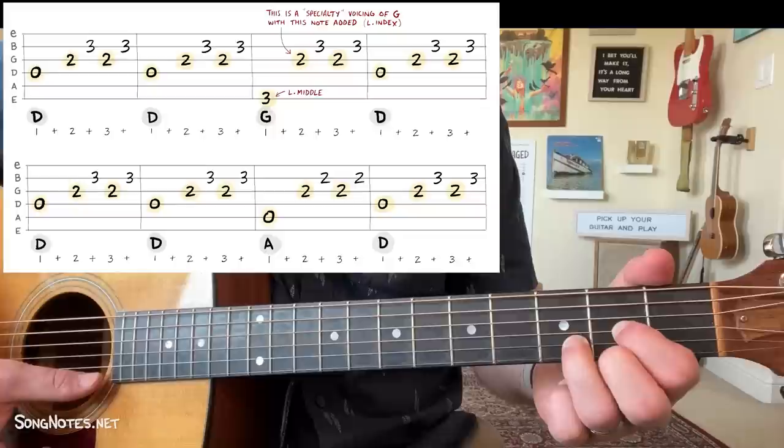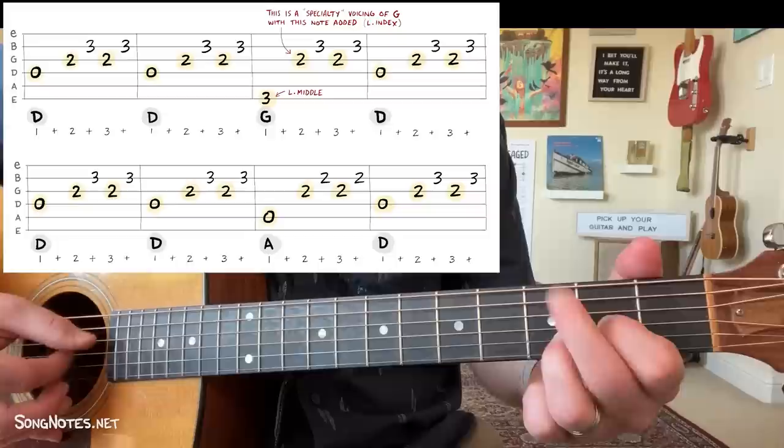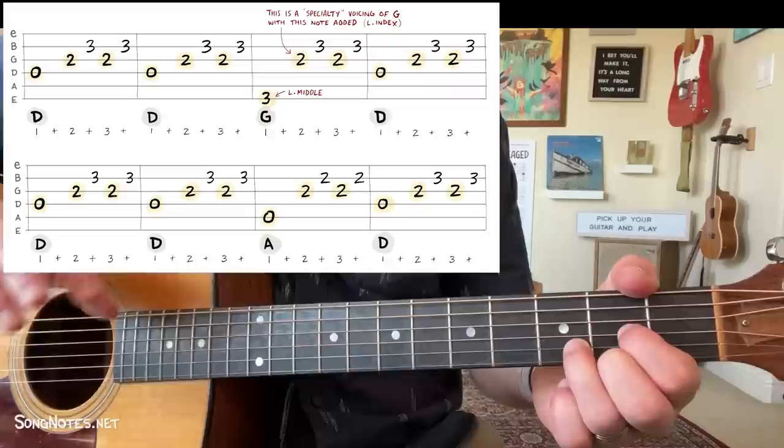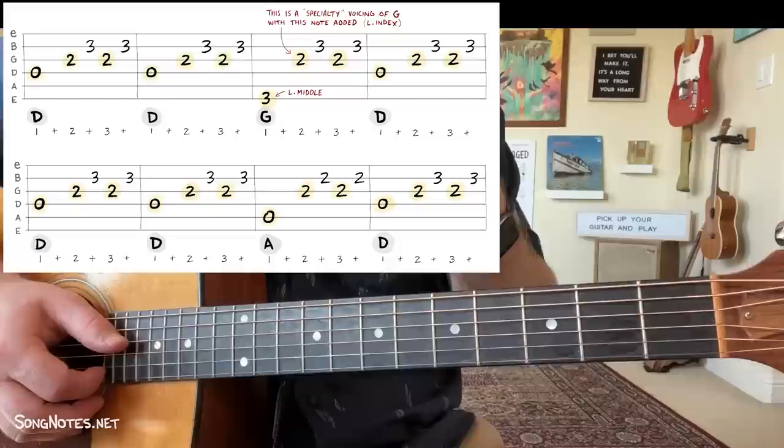So to play that, right, D, G, D. Second line. A, D, okay? Now you could sing Paradise just like this. This is a relatively simple melody pattern here, right? I'll show you something more fancy in a minute, but start with the simple stuff. Get a hang of it first, right?